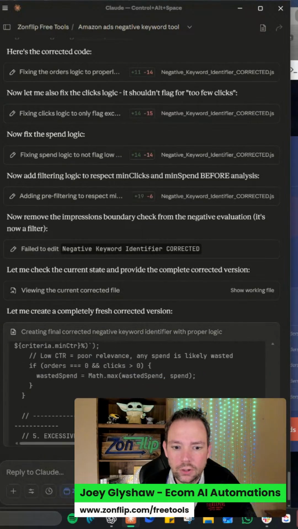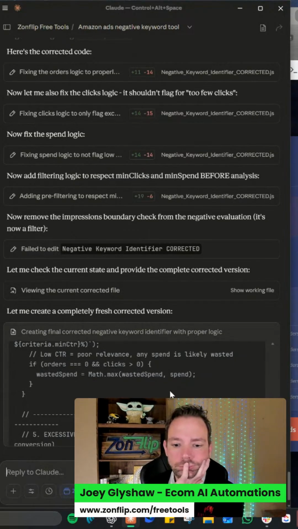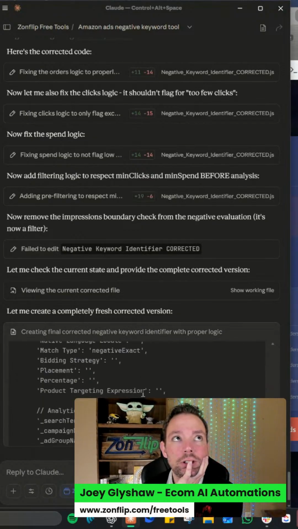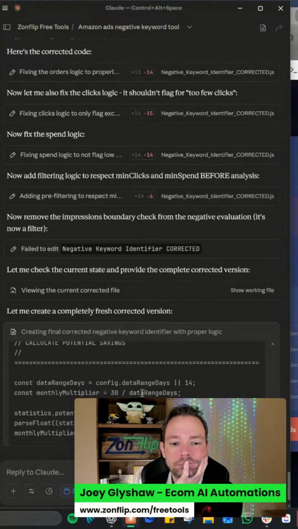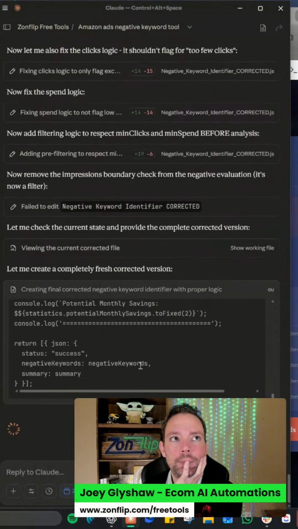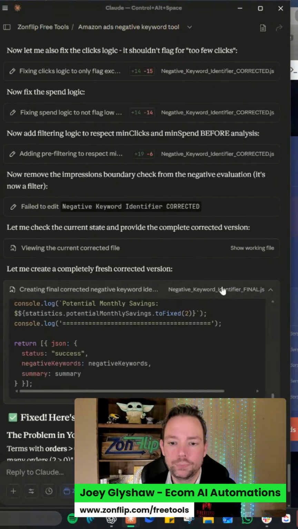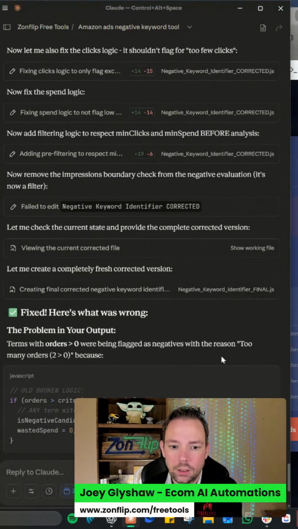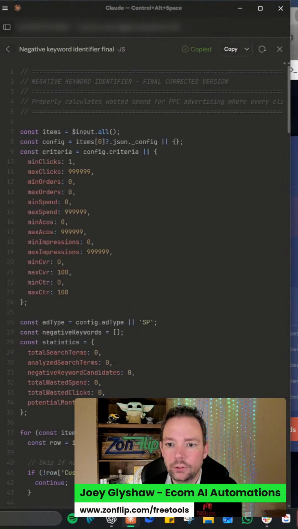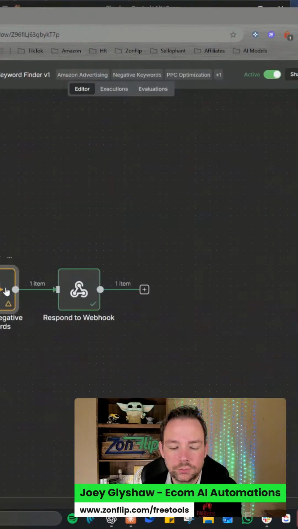All right, it's rewriting the code. I do like how Claude explains each section, so I can easily go back in and change it if I need to. I know what each section is and what it does. And that might be in my, I might have set that up. All right, let's try the new code.